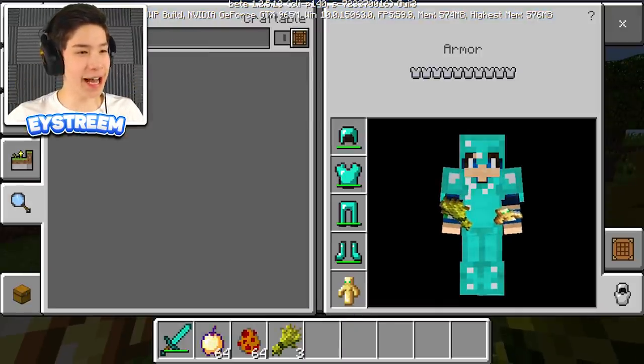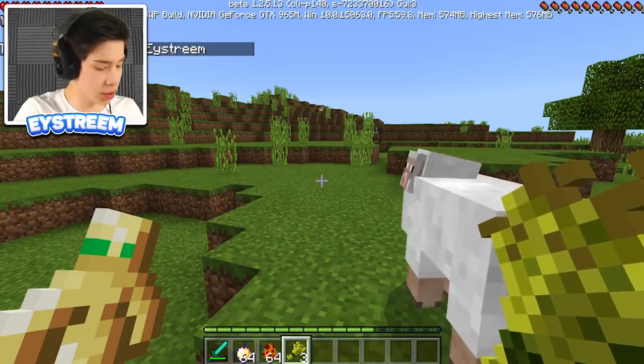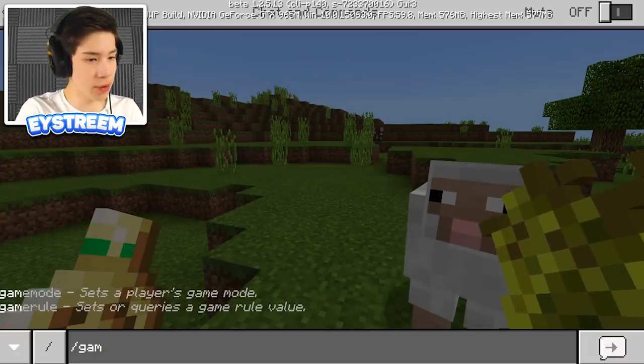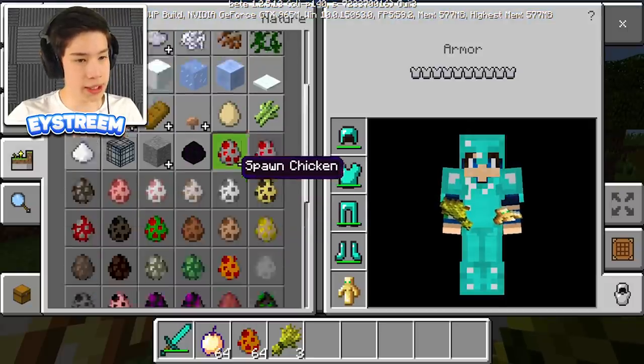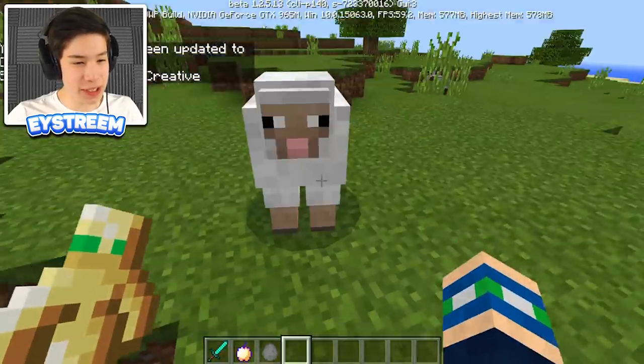All right, so our next thing, guys, obviously, is to go ahead and look at our next mobs. Ooh, we're going to have to switch into game mode creative. Oh, we have to write out game mode the full way. Game mode C. There we go. All right, so we'll go down here. All right, Ice Ender Creeper, guys. That sounds really cool. Let's spawn this in.